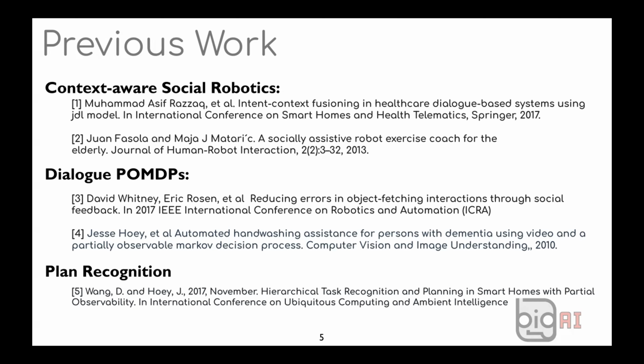The first is context-aware social robotics, where they work a lot on grounding the language in terms of the environmental context. But the speech that is generated from the robot is mostly heuristic and is not grounded in the environment context, the user modeling, or the dialogue context, all of it together. Then another type is dialogue POMDPs. These works are only snippets; you'll find the detailed related work in our paper as well. But a lot of work in dialogue POMDPs has shown that using POMDPs for dialogue management for a conversational agent is proven to be very effective.